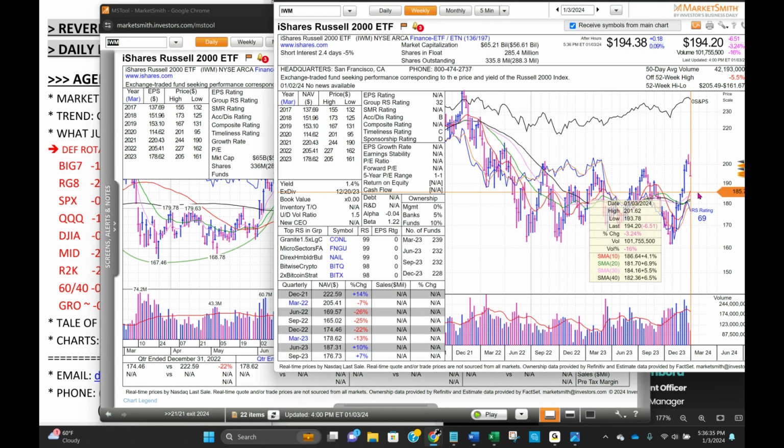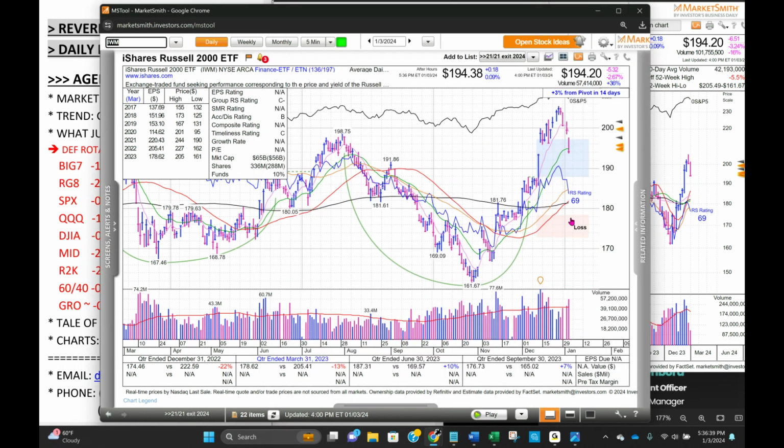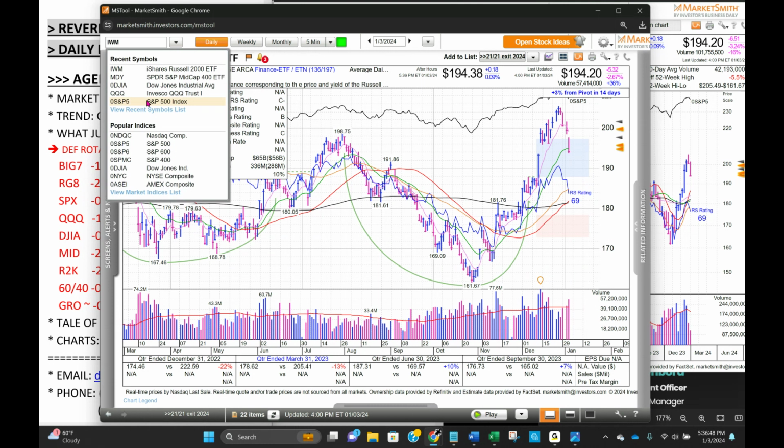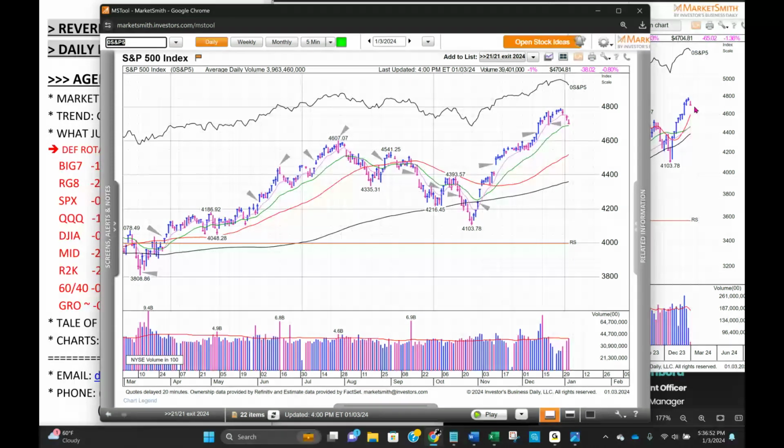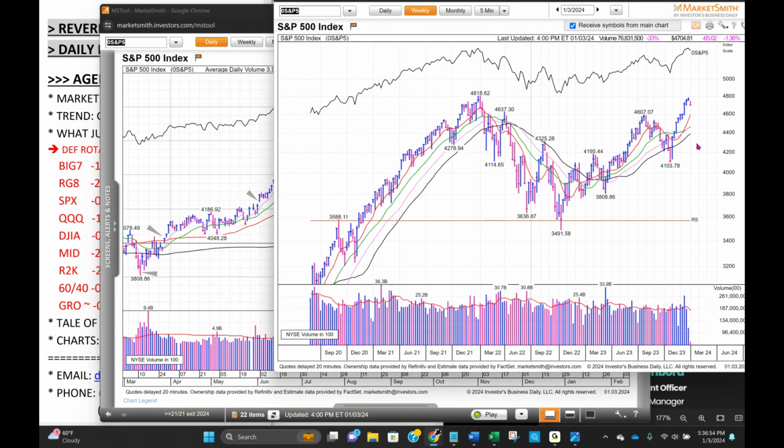We're still 4.1% above the 10-week moving average. Look how far down the 50-day moving average is, 6.7%. So again, that 10-week is going to catch up much more quickly. How about the S&P 500? You can see we're above the 21 there. This is just a mild pullback on a weekly chart, still 2.3% above the 10-week, 4.1% above the 50-day.